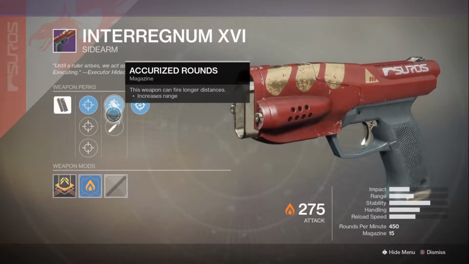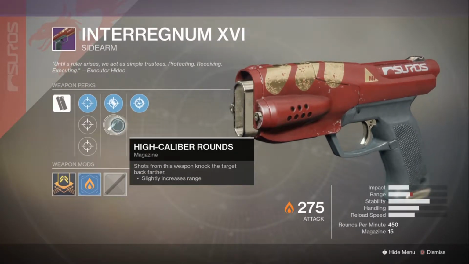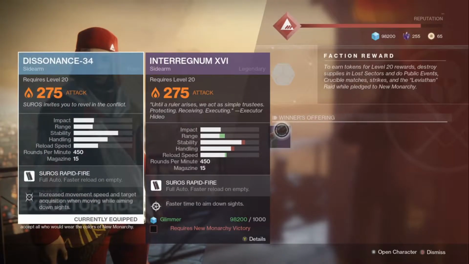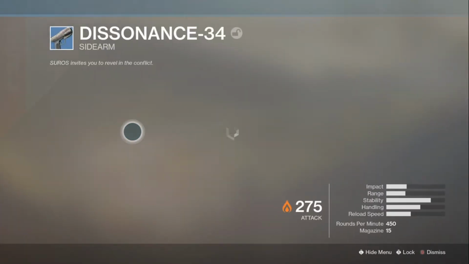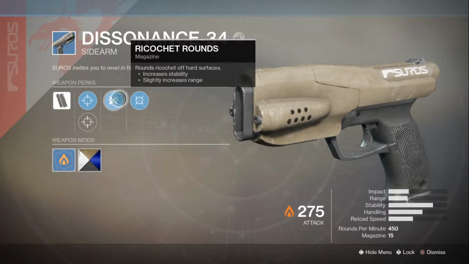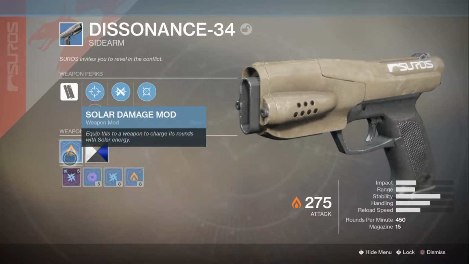If you haven't looked at it yet, there's a couple sights you can get. Shaders, obviously. High caliber rounds. Doesn't look too bad. And if you go to mine, the one I have, here's the difference. Only one thing you can change. But the only cool thing is ricochet rounds. That's pretty sweet. Moving target. So, the gun doesn't look too bad, but let's get into a game of Crucible with it.